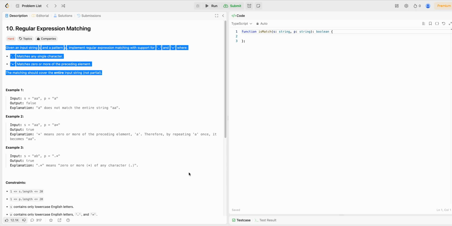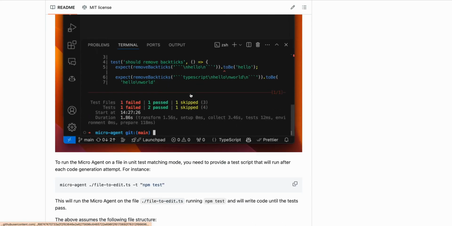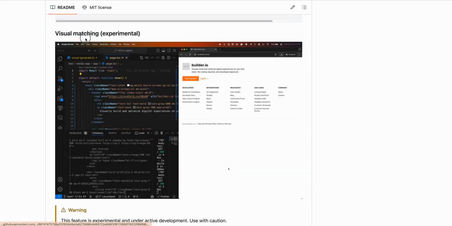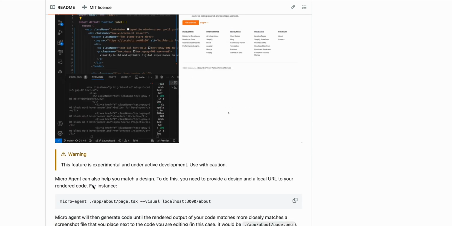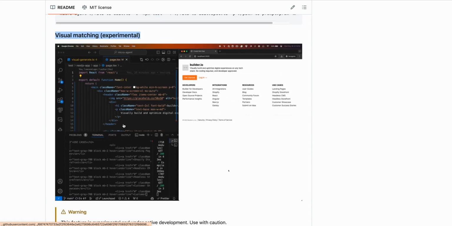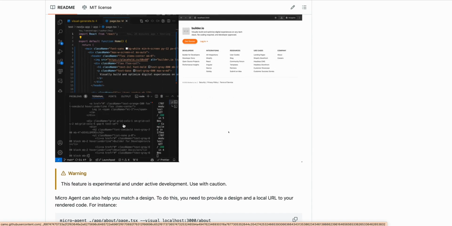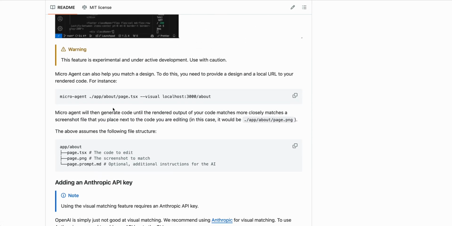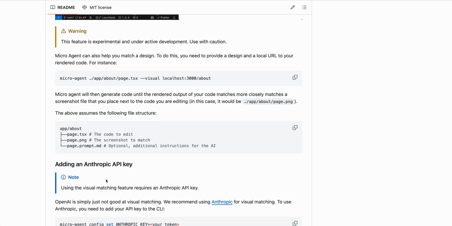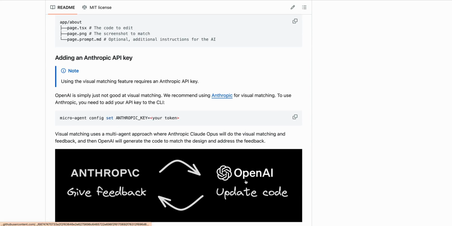But otherwise, that's pretty much it. Play around with it. There's a ton of really good documentation within the README here on how to get started. There's also a visual matching feature within the repo, which could be interesting to check out here, where the micro agent will help, say, if you want to pass in an image and begin to implement that design within code. You'll be able to do that within MicroAgent. It does say that this is an experimental feature. If you are going to be using it, they encourage you to use the Anthropic API key because it is particularly good for the visual matching feature. You can try that out if you're interested.